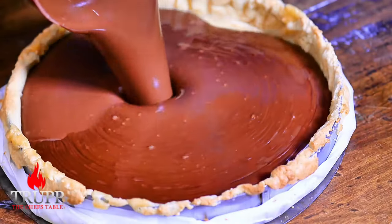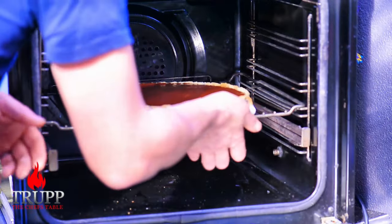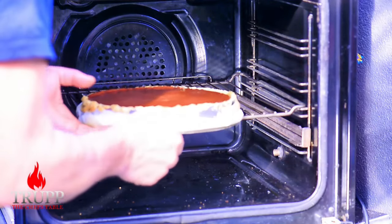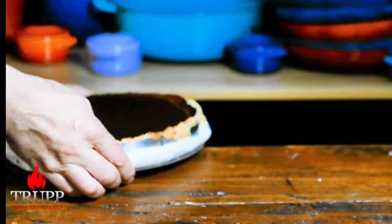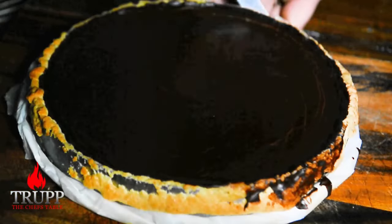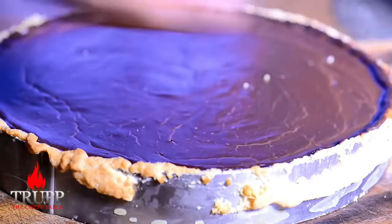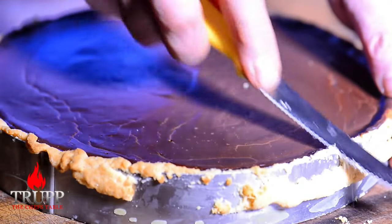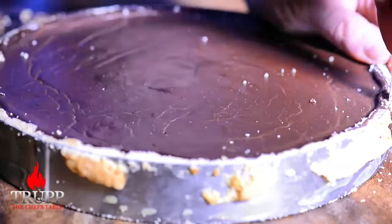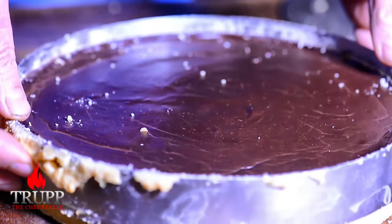Take the mold out of the oven, fill the ganache in, turn the heat off in the oven, and put it in the cooling oven for around 30 minutes. After that, take it out and chill the tart down — either leave it at room temperature for three or four hours, or put it in the fridge. You can see it's all wobbly; you do not want to cut anything yet. I had mine in the fridge for two hours. Now I take the paper off — you can see the chocolate is nicely set. Cut off the edges right at the top, then put the knife between the ring and the cake and cut all the way around, then lift the ring off.